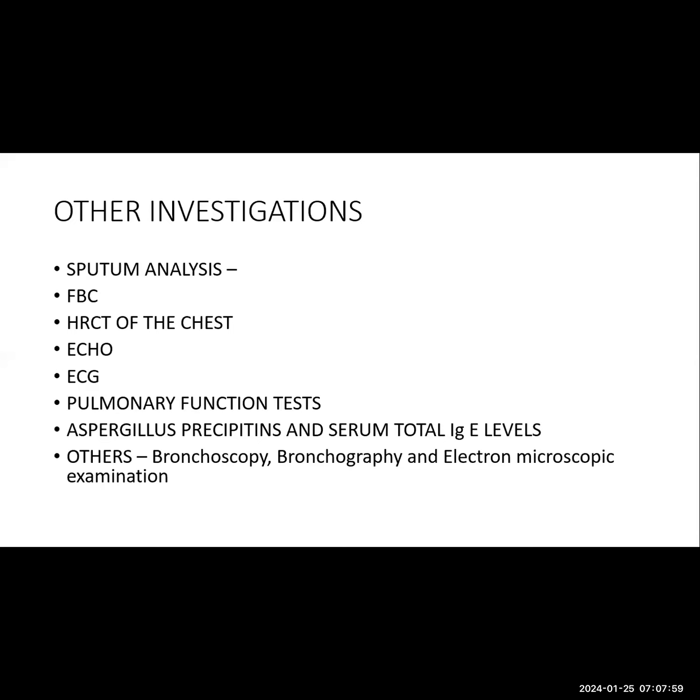I also want to check for pulmonary TB, so I want to do an AFB, and I also want to do a GeneXpert for this patient. I also look out for eosinophilia in the sputum analysis. Then I want to do a full blood count where I'm looking out for anemia or polycythemia. Polycythemia is seen in those that have chronic bronchiectasis. Then I also look out for neutrophilic leukocytosis. I also look out for eosinophilia, which is usually found in patients that have bronchiectasis.